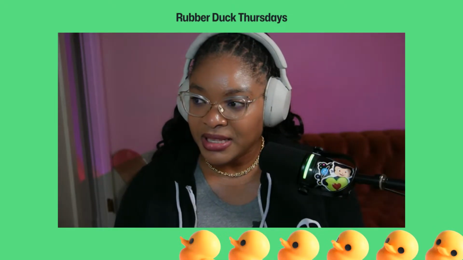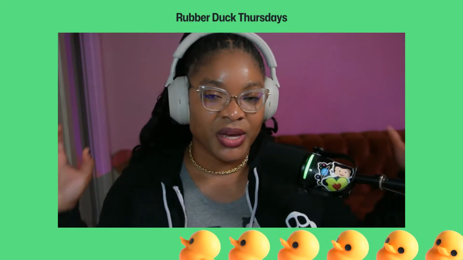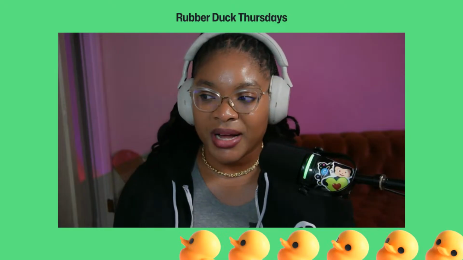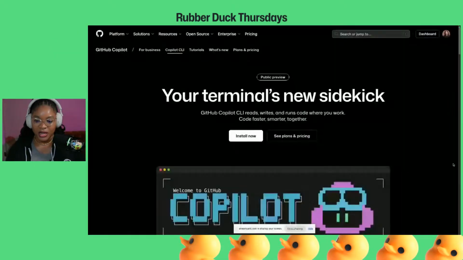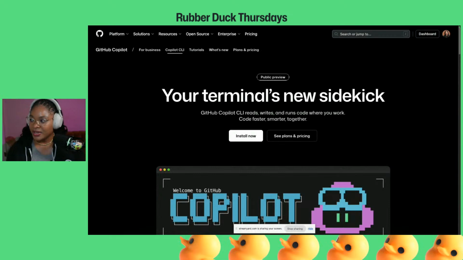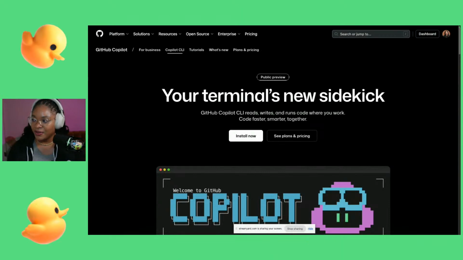So, the most important thing today is to know that we just launched Copilot CLI literally a few hours ago. We clicked live on it for you. Copilot CLI is your way to build agentically in your terminal using GitHub Copilot Coding Agent.